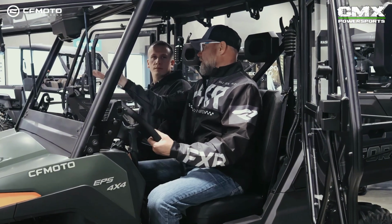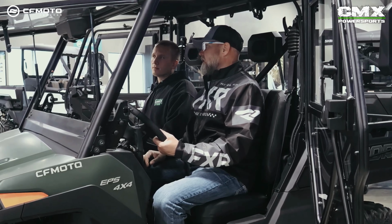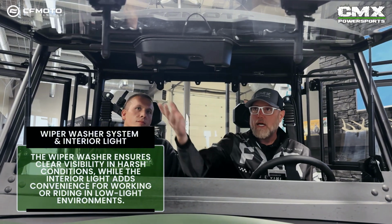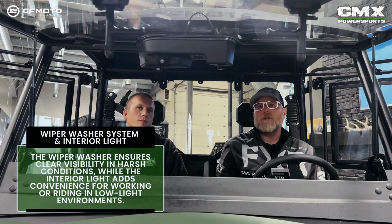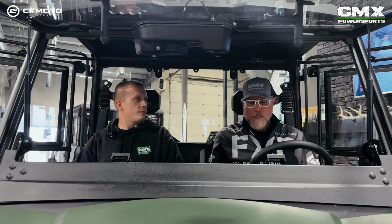Just like its big brother, I think what we have up here is something special that I appreciate in a side-by-side. It's the wiper washer system and the appointment of a separate interior light, just like a car. To me, that's important because you're not always wiping clean water off your window. A lot of times you've got muddy, mucky stuff all over your window and you just need a washer.